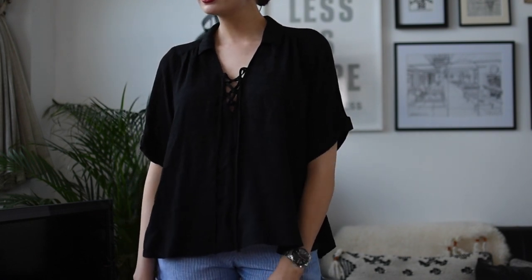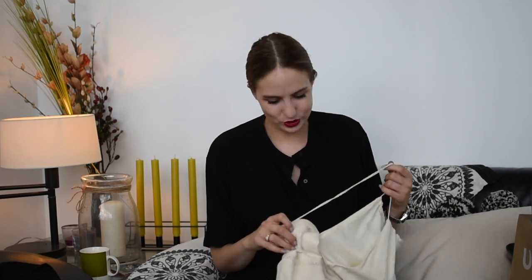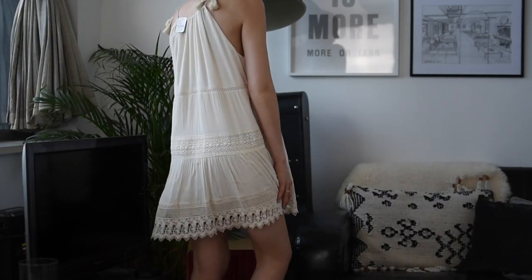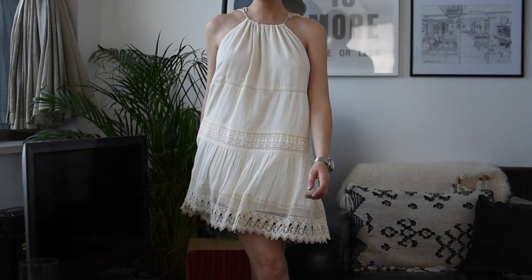Very simple, very wearable, a great thrower on her. And I also got, this is going to be part of my next testing basics, which will be up next week. So we won't dwell on this one too often because you'll see it again. But this dress, like a kind of smock style cream dress with a bit of a lacy detailing. I liked this a lot, really lightweight as well, and maybe possibly a good beach cover up too, we shall see.